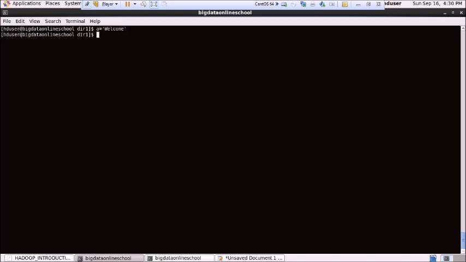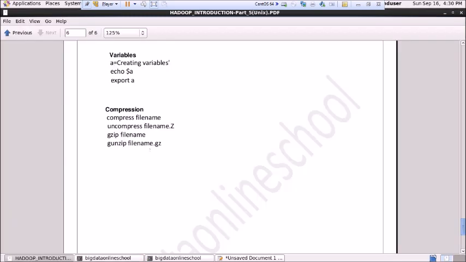If I write a as variable, and I have put under a as welcome, and if I want to see what is under a, we can see by using echo what is there. It's welcome written over there. So this way we can create variables, and we'll be using this. We'll be performing more of the operations in our next videos.